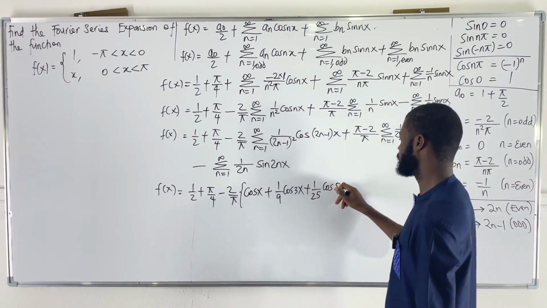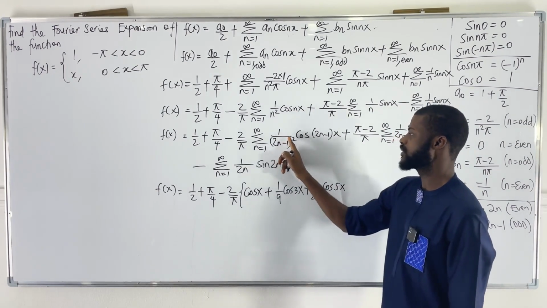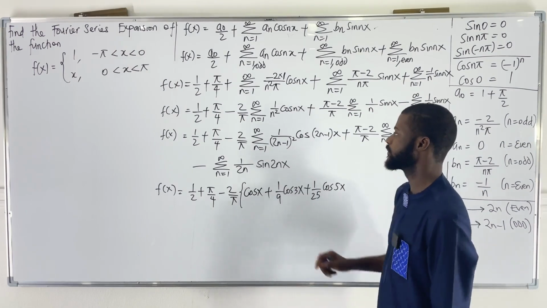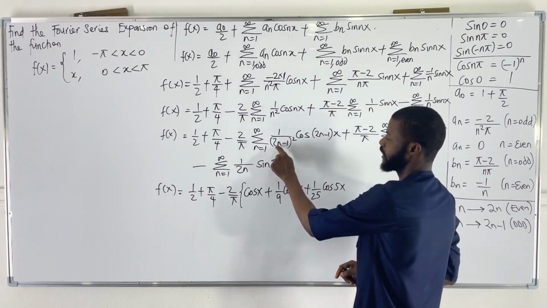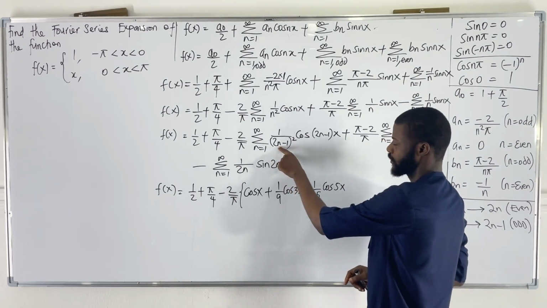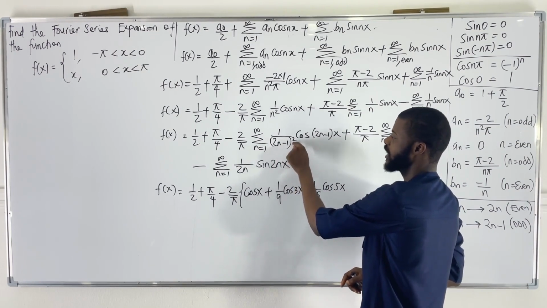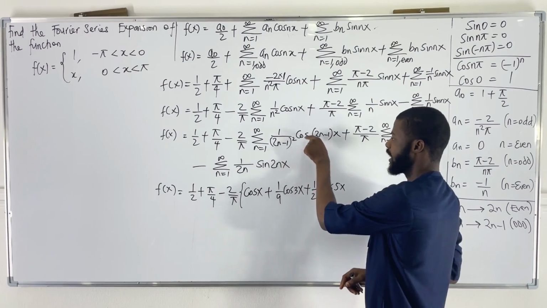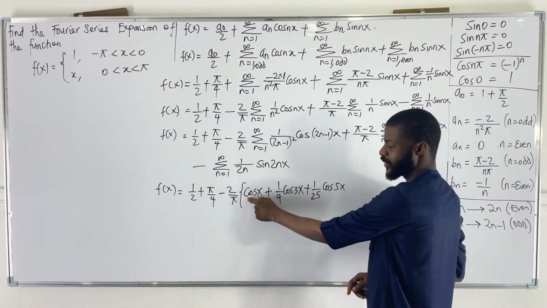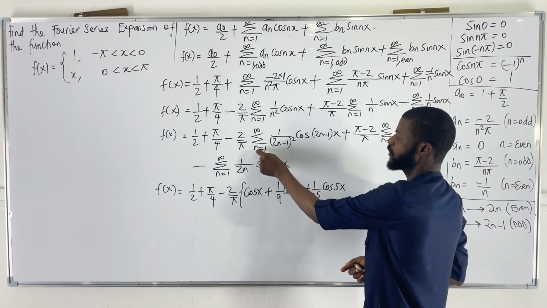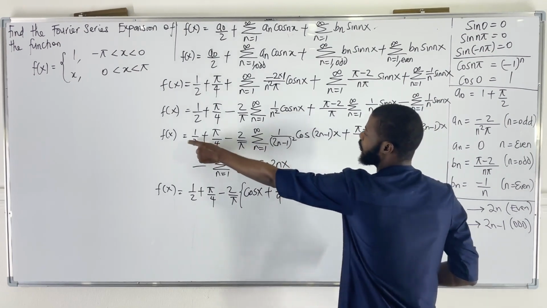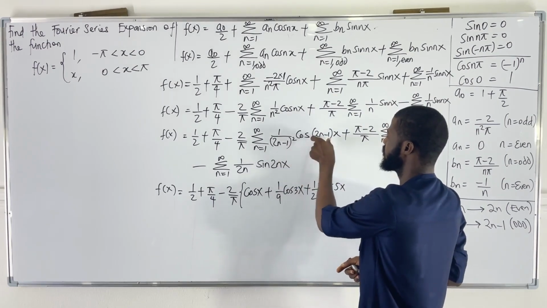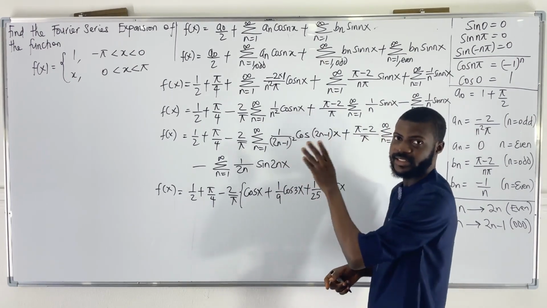Now, do you know that if you even wish to use this one that I used, your answer will still be the same? So let's put n equal to 1. So we should put 1 here. 2 times 1 is 2. 2 minus 1 is 1. And 1 squared is 1. So 1 over 1 is 1 times cosine of 1x, which is still cos x. So it's still the same. If we put n as 2, for this very one, you don't really need to bother yourself which one is even or which one is odd, because by putting these substitutions, you will definitely be getting the right answer.